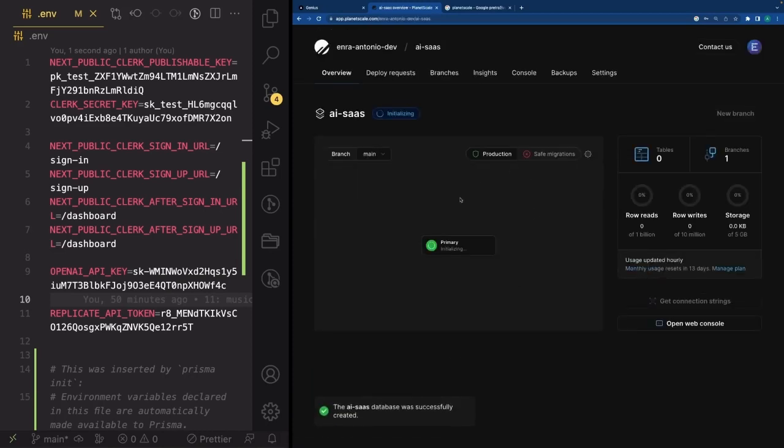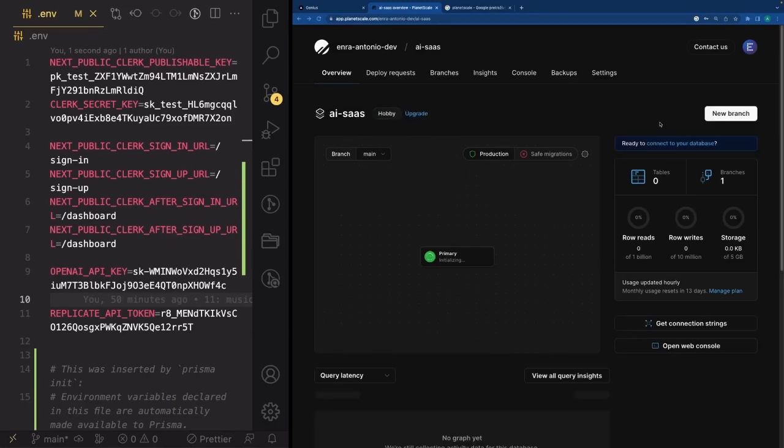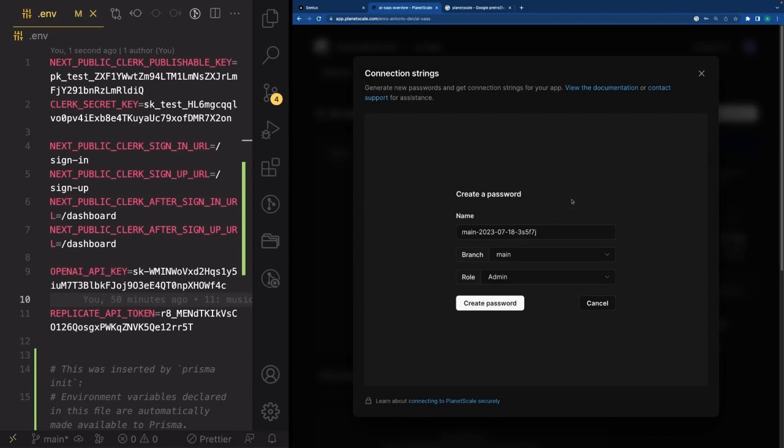Great. And this can take some time. So I'm going to pause the video and show you what it looks like once it's initialized. So again, just be patient, and you're going to see a little pop-up here saying that you are ready to connect. So just be patient and wait for this to finish. And you can see how I have this prompt ready to connect to your database, and I have an option to click Get Connection Strings. So click on either of those. I'm going to use this ready to connect to your database.